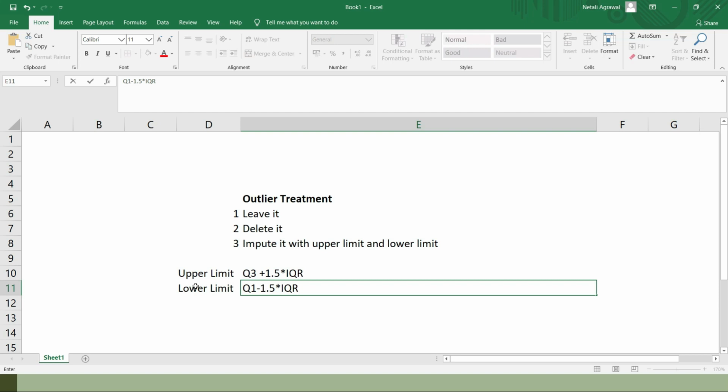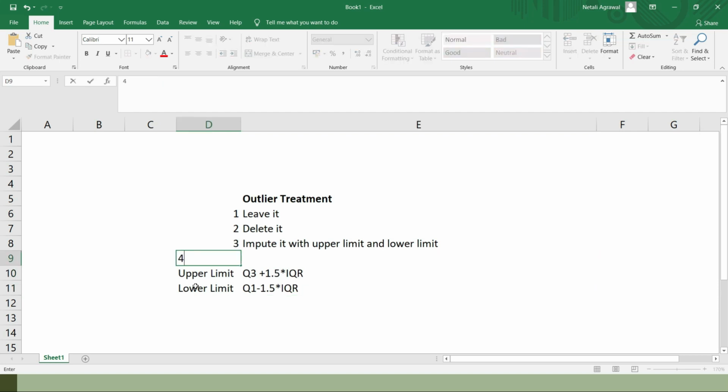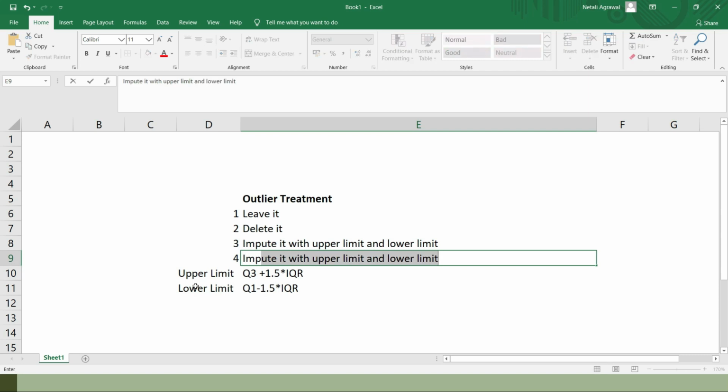Sometimes what happens is, if you are collecting salary of an organization from a fresher level to a senior director level, definitely there would be outliers. Fresher salary would be an outlier and senior director salary would be an upper outlier. Definitely you are having two outliers over here. How will you handle it? So in such scenario, there is another way to handle it. Over here also you will do same imputation. Okay, impute with extreme upper limit, I'm writing UL, and extreme lower limit.